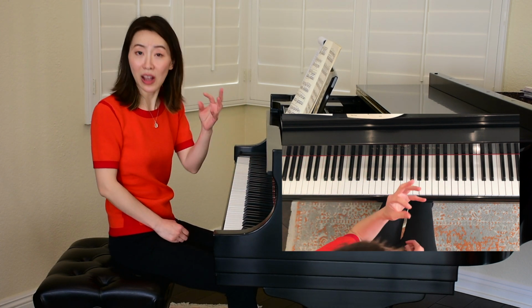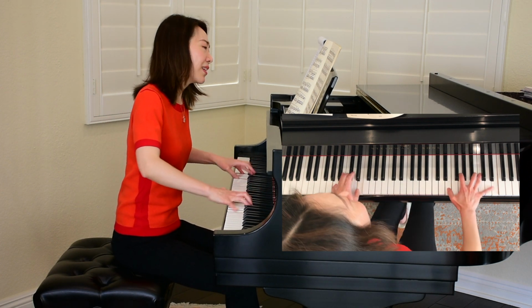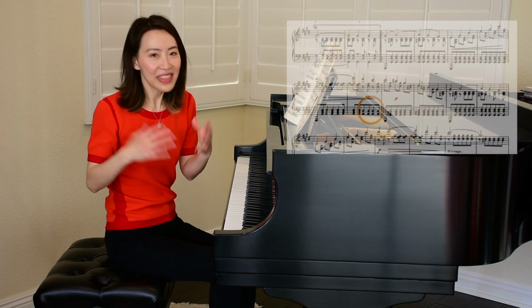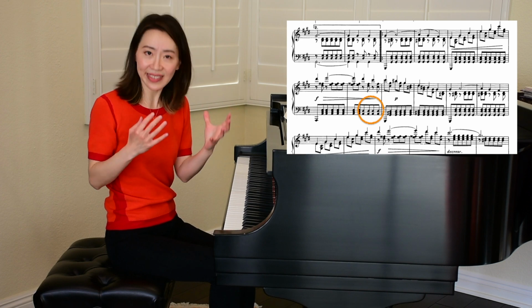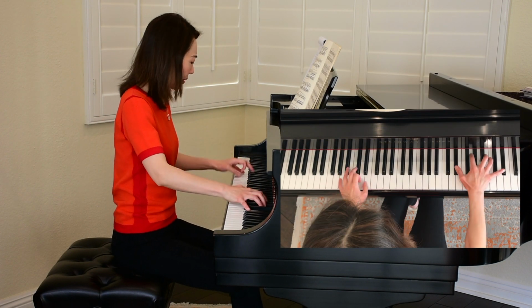Right here, we have an augmented fourth in left hand. That A and D sharp. That dissonance is really significant to me, so I would definitely want to take some time here and also put a little emphasis onto the left hand.